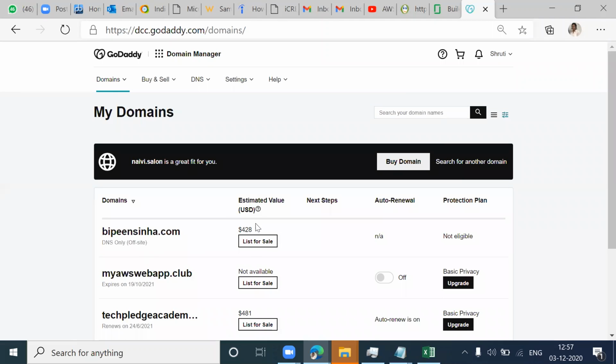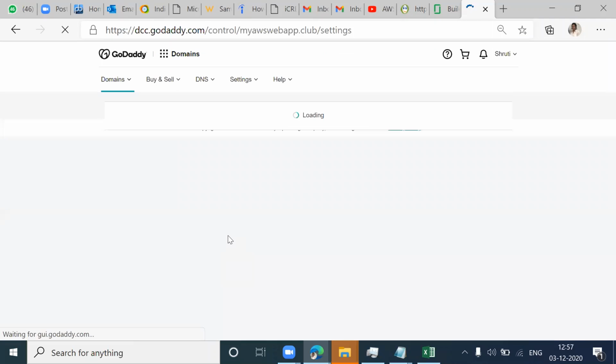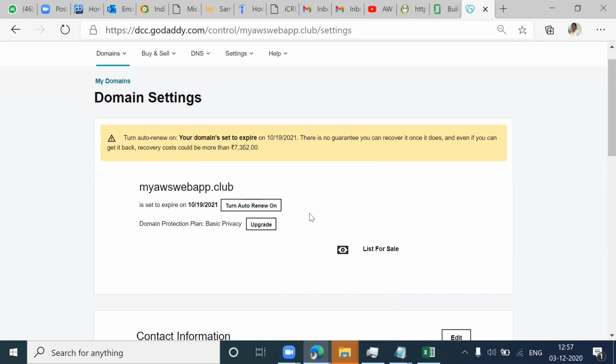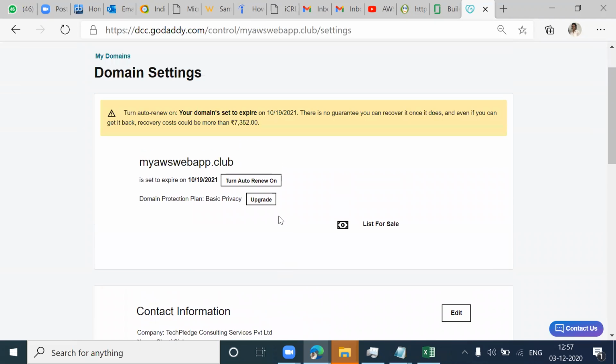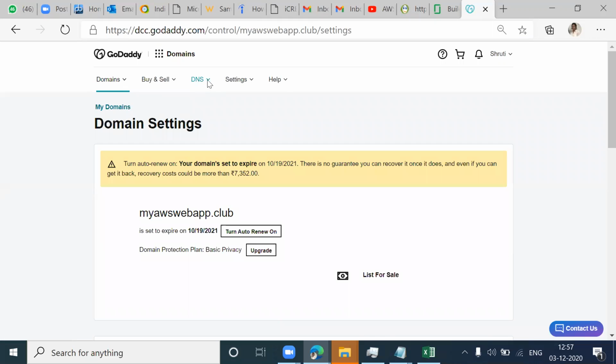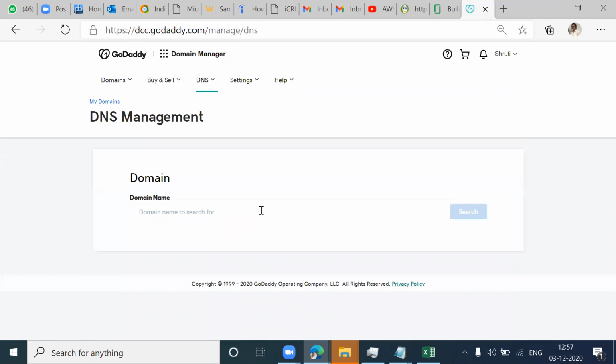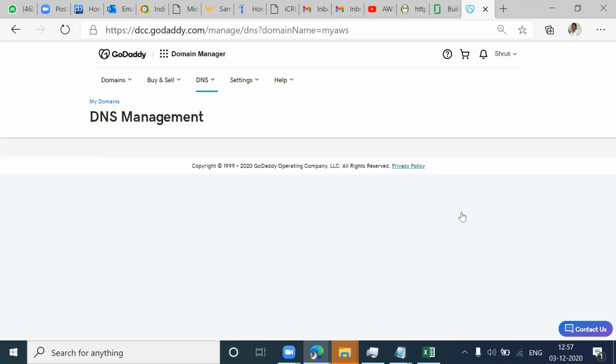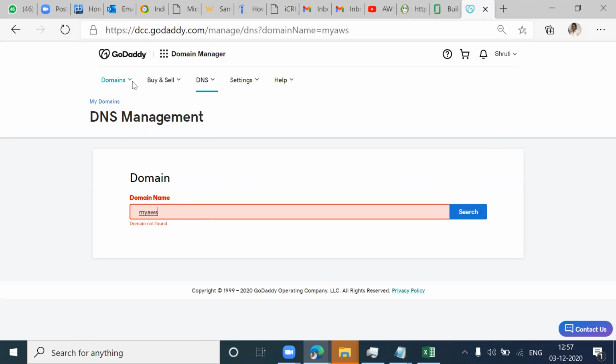Let's say, for example, this is a domain I have, my AWS web club.app. Here you just go and say that you want to manage the DNS.